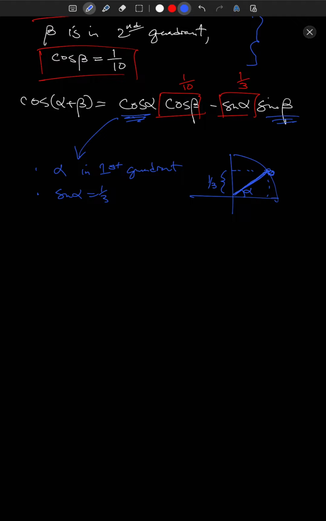And so this length here squared, let me put a question mark. That length squared plus 1/3 squared is equal to 1 squared. So this squared plus 1/3 squared equals 1 squared. Okay, because we've got, let me shade it in here, a right triangle right there. And so question mark squared is equal to 1 minus 1/9, which is 8/9.